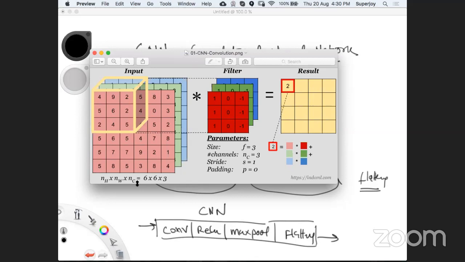And that's why it is saying that your image has 6 rows, 1, 2, 3, 4, 5, and 6. It has 6 columns as well, 1, 2, 3, 4, 5, and 6. And what is the depth, guys? Depth is 3, R, G, and B, right?